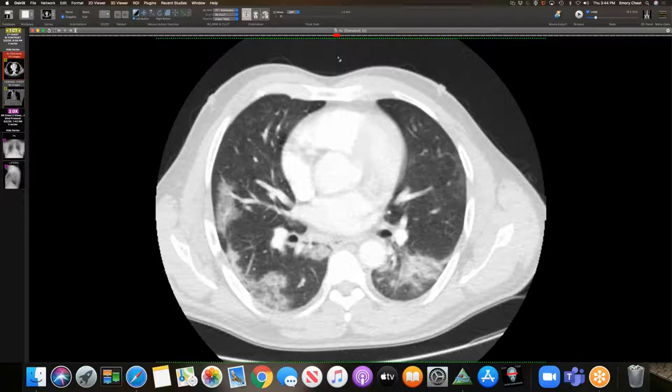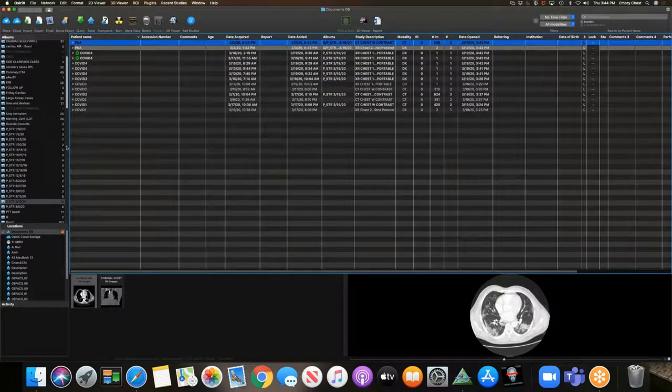That's a good point. Have you guys noticed any intermediate steps between nasal cannula and full-on intubation that have worked, like any BiPAP or high-flow nasal cannula? I think they're trying all those different ventilatory strategies to try and prevent the point where you need to intubate someone. Yeah. I think it's just monitoring the oxygen saturation. That's all I got. Those are great. Thank you.